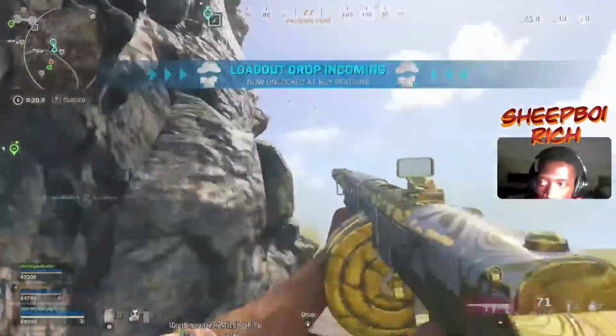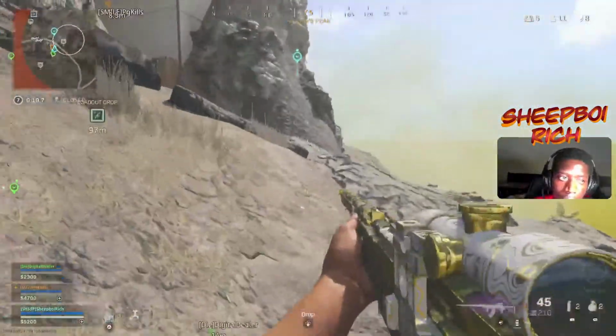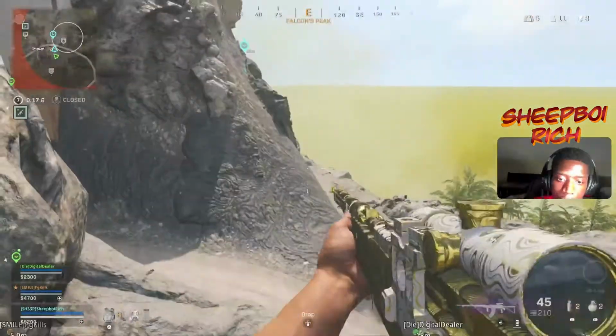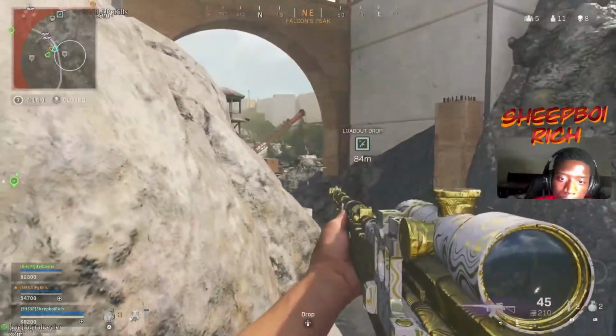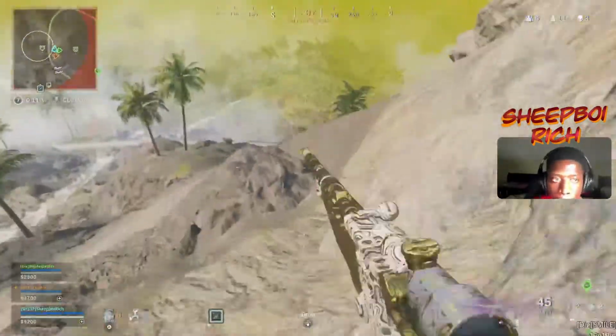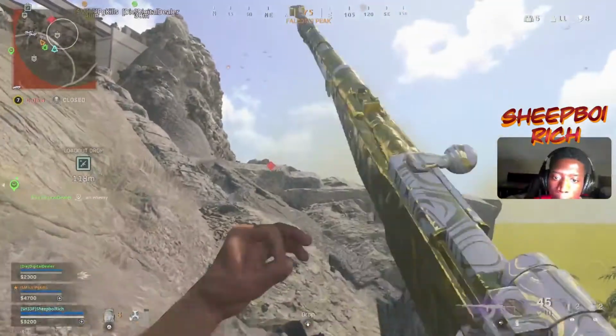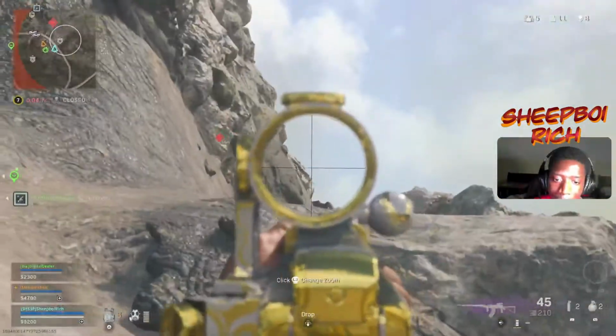Got a loadout drop inbound. What the heck? I've been down. Here to the push out. Yeah. It's a weird thing. Oh, one just dropped. I might be in a bad spot. Like, I'm in a good spot, right? 5 teams left, what the heck? Oh, right there! I see him! I knew he was coming around that corner.